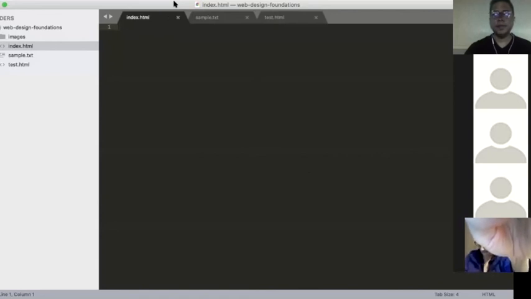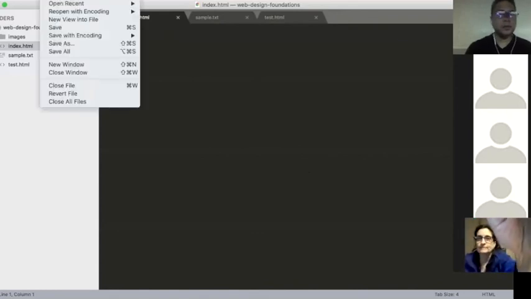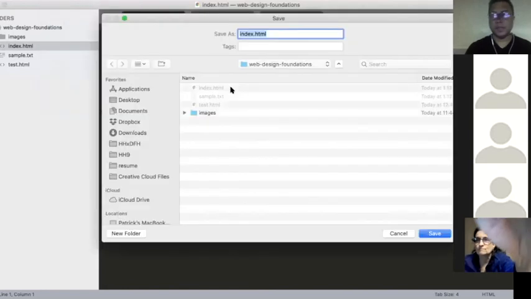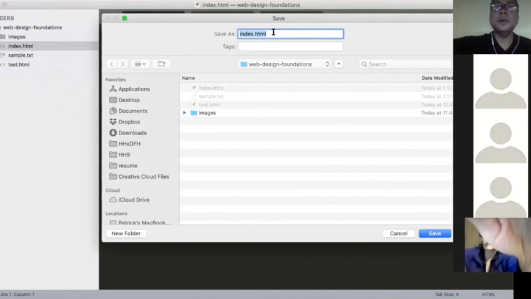So this is Sublime, and we need to first of all save an HTML document. So let's go ahead and do that. I already have a document called index.html, and you just want to make sure that you save it into a directory of your choice, but just make sure that it has that extension .html. We often name our main page index.html, and it's specific for web pages.